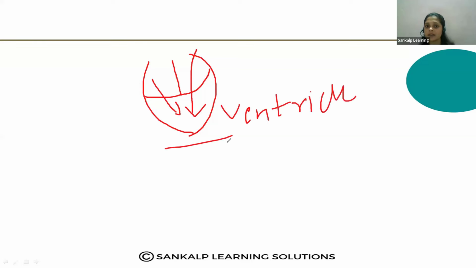But this mixing of the blood is present in the reptiles and the amphibians, and it can be done because they can tolerate the mixing of the oxygenated and deoxygenated blood. Why? Listen carefully, this is a very important point. Reptiles and amphibians can tolerate the mixing of the blood in their body, but mammals and birds need the 4-chamber heart because they need more energy to maintain their body temperature.